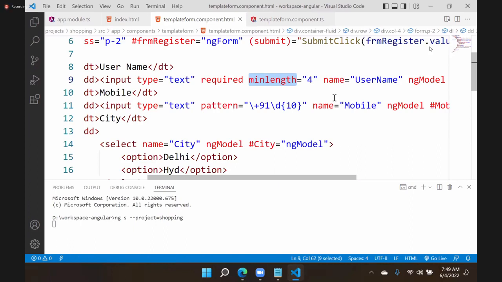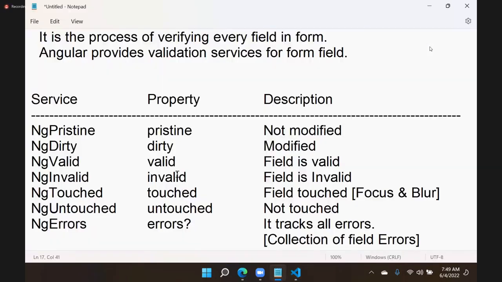So the problem is, we know that it is invalid, but we cannot track correctly what is invalid. If a field is having only one validation, then valid and invalid are okay.